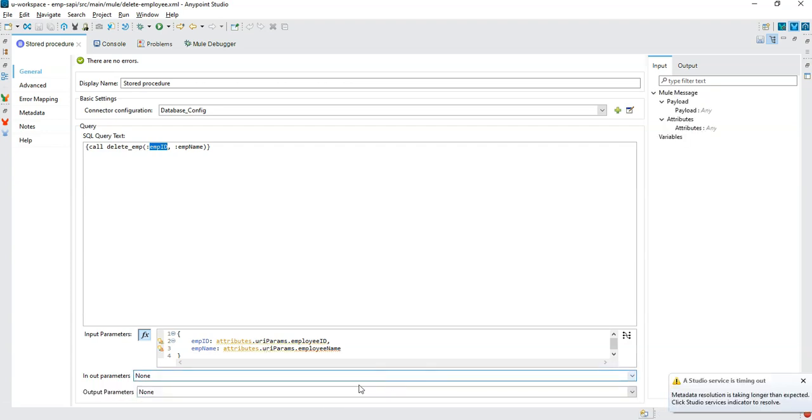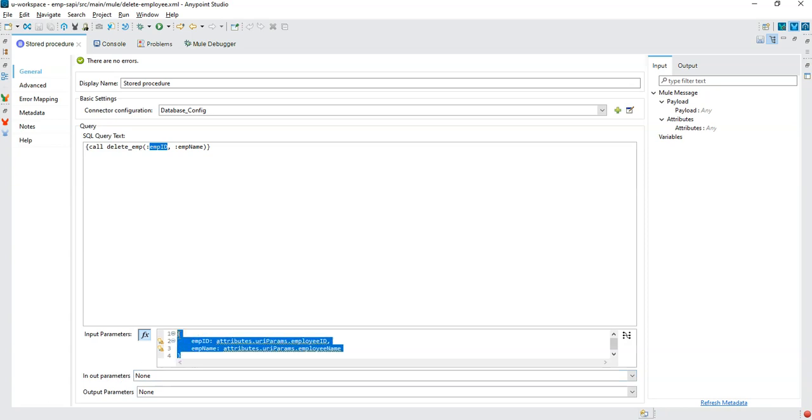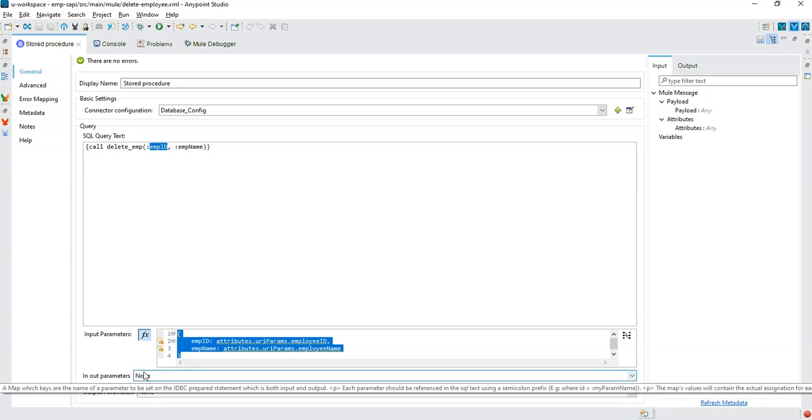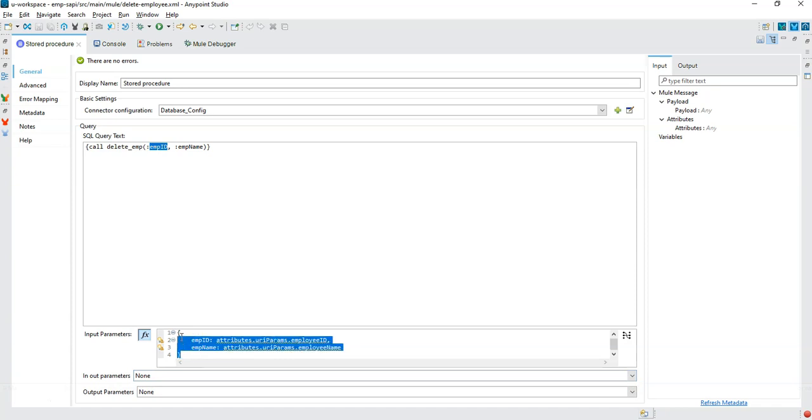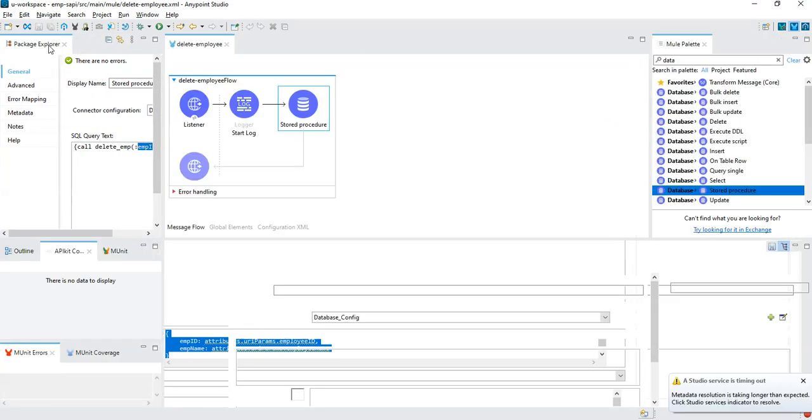And also we see here in out parameters, output parameters or in out parameters, the procedure, just as it takes input parameters, it will also give us output parameters. Either both in out parameters we can configure here, or we can configure input parameters here. In a similar way we configure output parameters here. The output parameters will be the outcome of this database call. So let's save it, and we are done with the stored proc call.